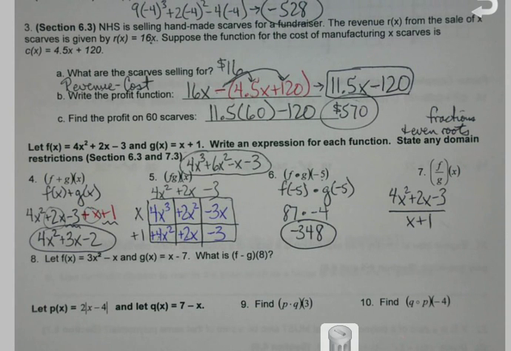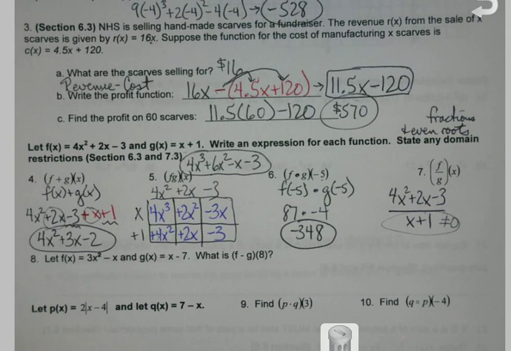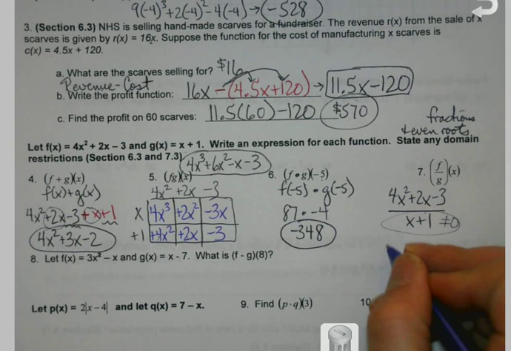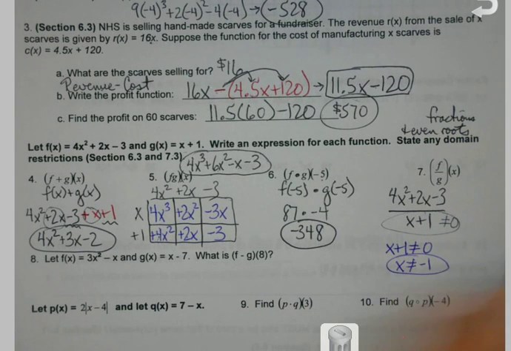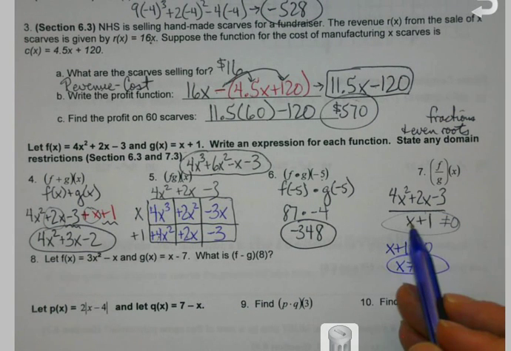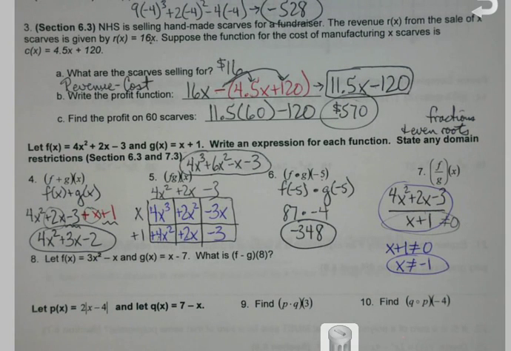The other thing, though, is fraction, I have an issue. My issue is this can't equal 0 because then it's undefined. So my job is to figure out what value would cause that problem. Well, here, if I wanted to get x alone, I'd just minus 1 to the other side. And I don't care if you even write it this way, you're still showing me you get, well, x can't be negative 1, because if it is, negative 1 plus 1 would be 0, and that doesn't work. So this is my simplified form of my expression, but I have to have the restriction on that one, because otherwise I have that hole that would be an issue, and I have to be careful of that.